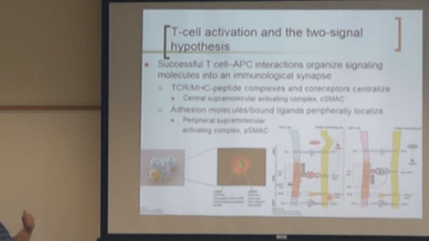Now, if I only receive signal 1, but don't receive signal 2, then these cells will become anergic. And as we said with B cells, it doesn't necessarily mean these cells die, but they're not going to proliferate, and they're not going to respond to antigen. So they have to receive both signals. They may become apoptotic, but they may just become anergic and then not respond to antigen anymore.